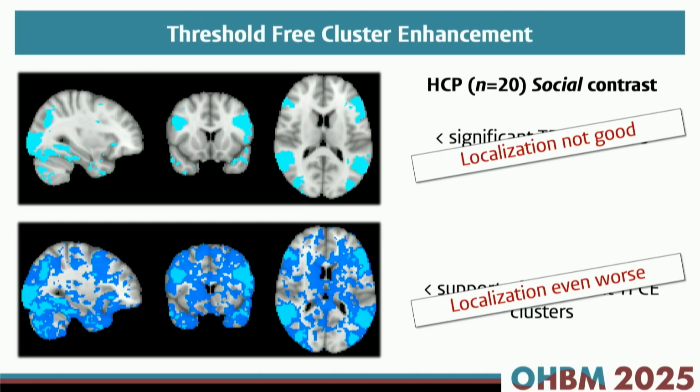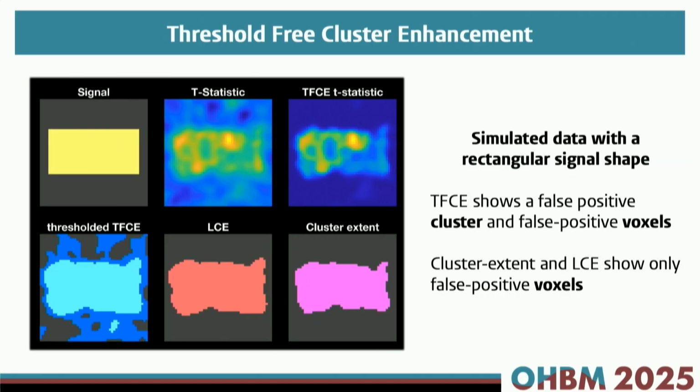And for this, we more or less provide a solution. This is some simulated data where we simulated a 2D map, and the yellow area is just signal. It's a bit of a weird shape because it's square or rectangular. It's not round. If we add some noise to it and we smooth it, we can get some data for t-statistic. And then if we calculate the TFCE statistic, this is what it looks like.